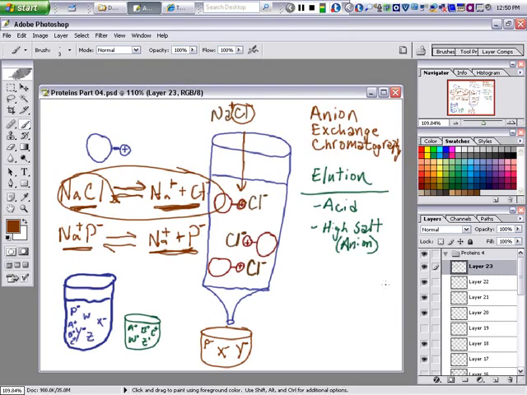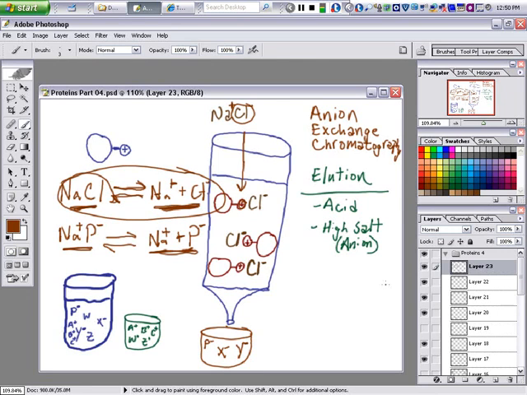And it's the same, except the beads are going to be negatively charged. How would you elute the protein? How would you elute a cation from the column? Exactly. You can use salt again, because you're going to exchange the cations in the salt for the cationic proteins. That's one way to do it. What's the second way to do it? Use a base, because the base is going to cause those protons to be dissociated.